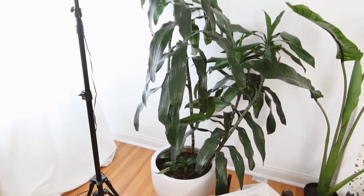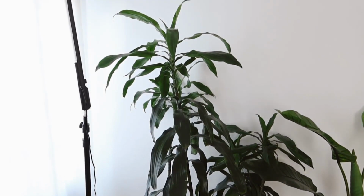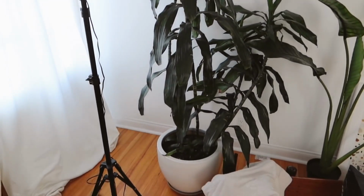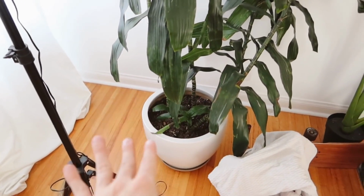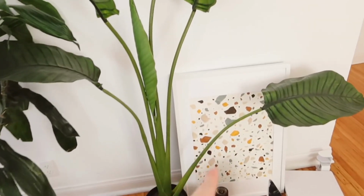And this, you guys, is said plant in Marco's bedroom. Look how pretty it is. I love this plant. I want to bring it out in the corner. We should be able to pull it. I don't know how heavy this is, but we're going to do our best. And look, you guys, he also has my little terrazzo artwork. I gave it to him when he moved in a while back.